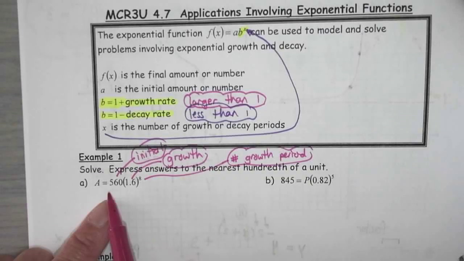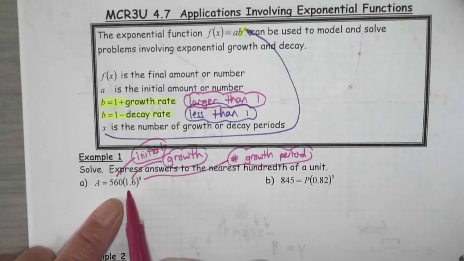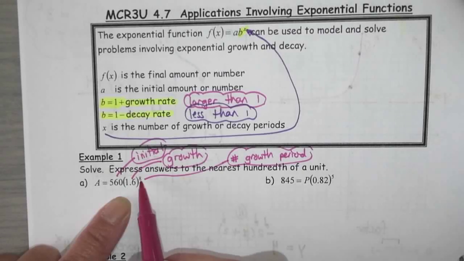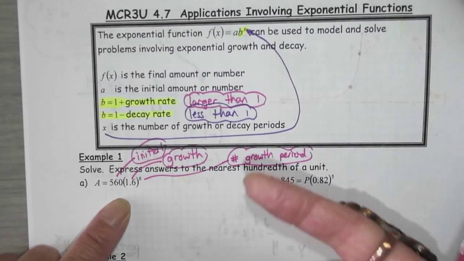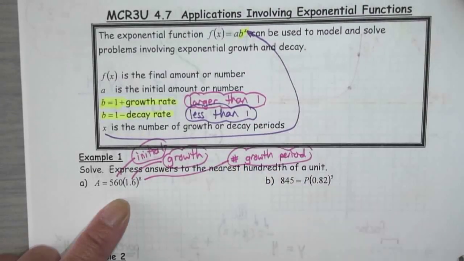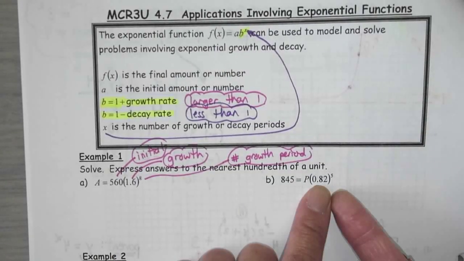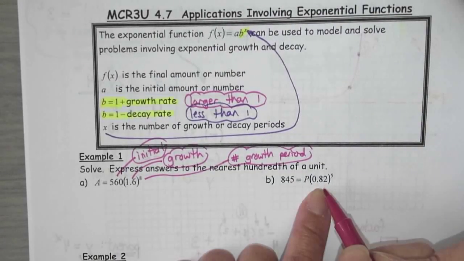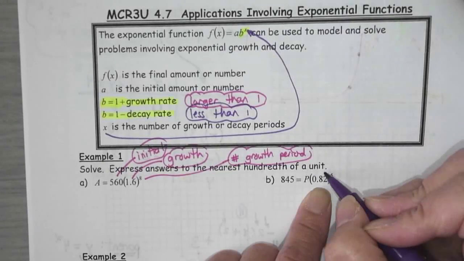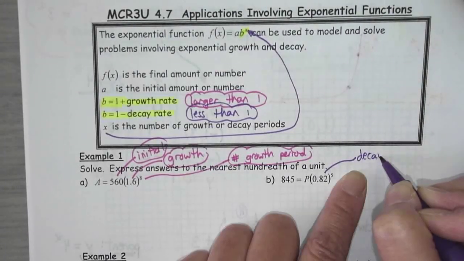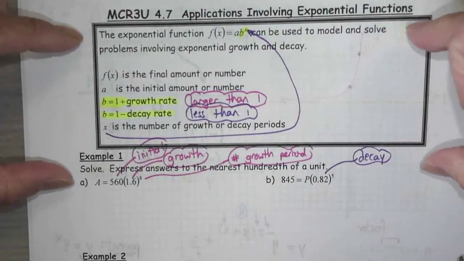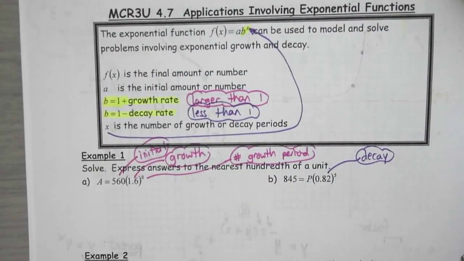So that's the translation of what I was saying above. The number in front is the initial amount you start with. This is a growth factor of 1.6, and this is how many times it grew, 8 times: 1.6 times 1.6, right? And then look, I did this one. 0.82 is less than 1, which would mean that that is a decay. Does that make sense? So kind of translating the words above to what I was showing here.